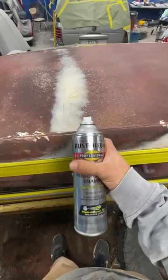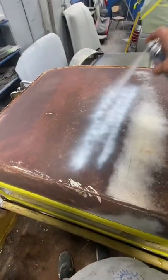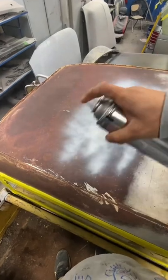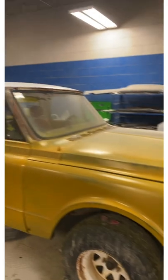So this is just some Rust-Oleum enamel paint or whatever. Didn't want to use anything oil-based because it could thin out the pop. But anyways, I'm just going to spray it on here over this rust. I'd already sanded it down with a dual action sander.